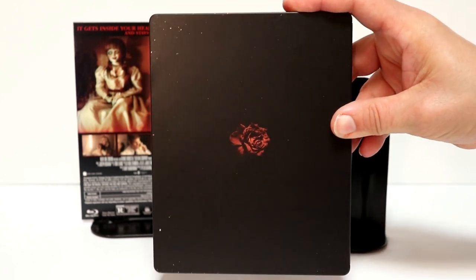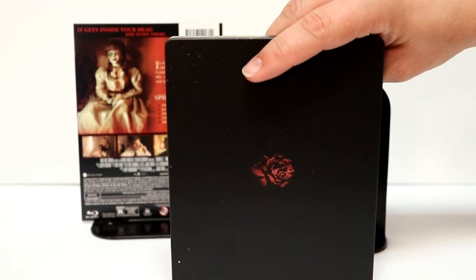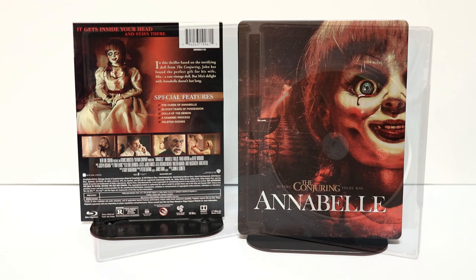It does have, as you can see, all these little silver flecks on it. Hopefully that's the way it's supposed to be. It just looks like it's not a very good paint job to me, but maybe that's the way it's supposed to look. Let me go ahead and open it up. We'll take a closer look at the inside.